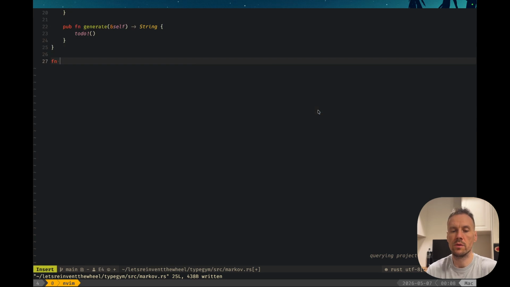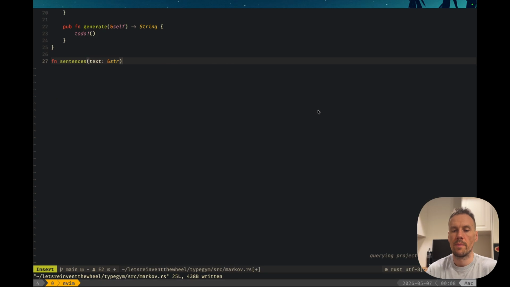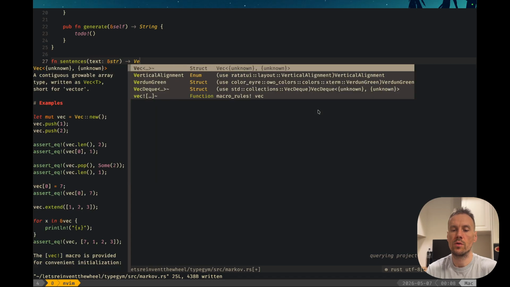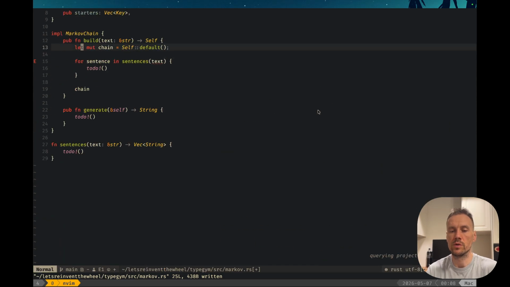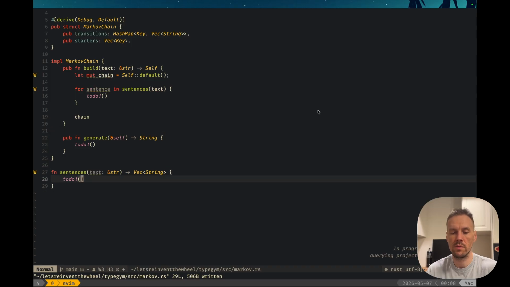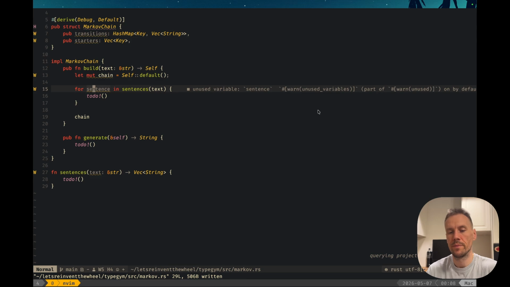For that, we're going to use a function named sentences, which is going to return a vector of strings. So assume we do something here that splits this whole text into sentences. Then in our build method, the sentence is a string that we can work with.